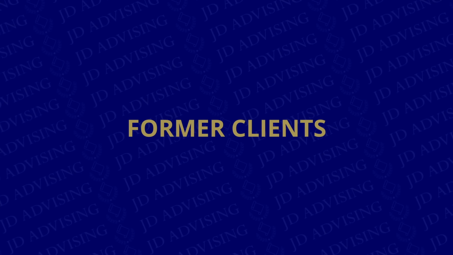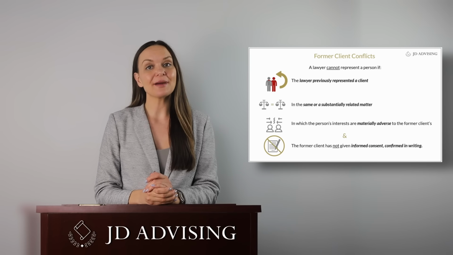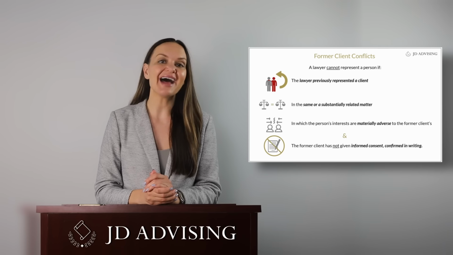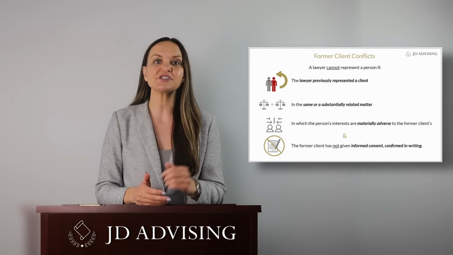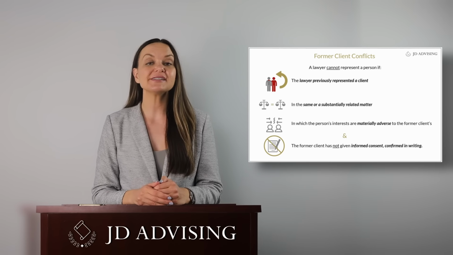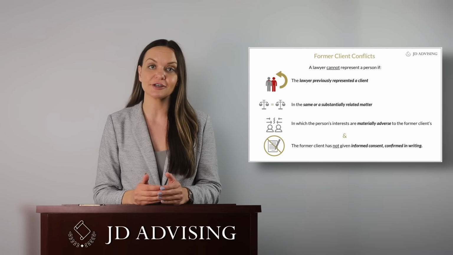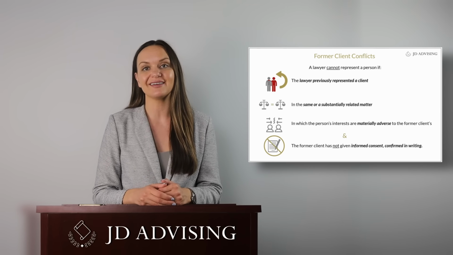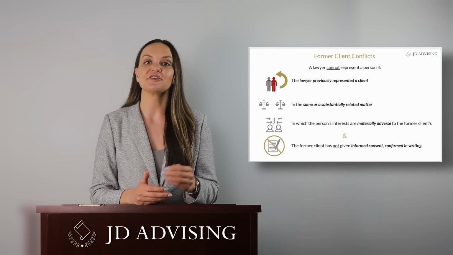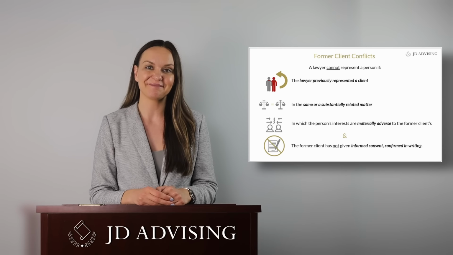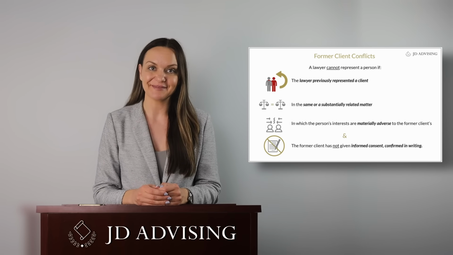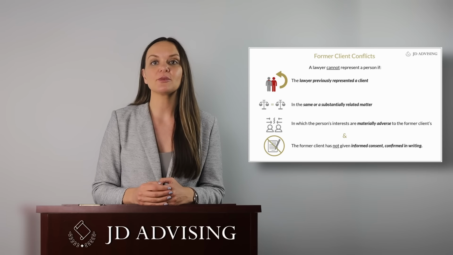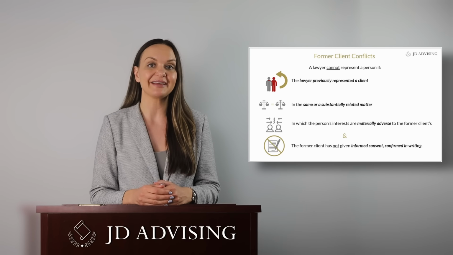Let's move on to the rule regarding former clients. The rule says a lawyer who has formerly represented a client in a matter shall not thereafter represent another person in that same or a substantially related matter in which the person's interests are materially adverse to the interests of the former client, unless the former client gives their informed consent confirmed in writing. In understanding this rule, one must be familiar with certain vocabulary. Specifically, be familiar with the definition of substantially related.